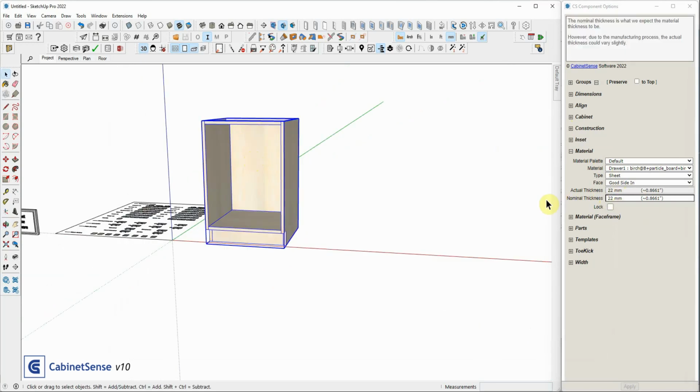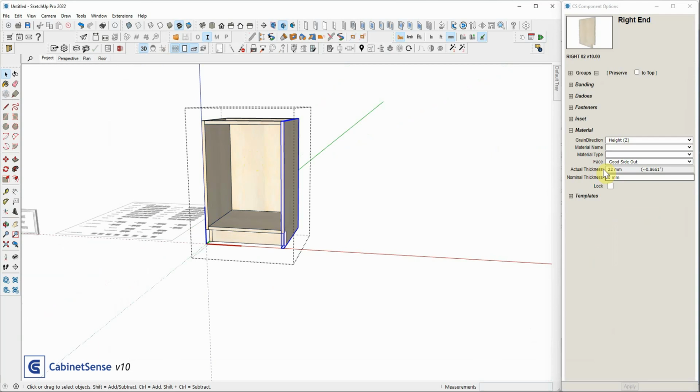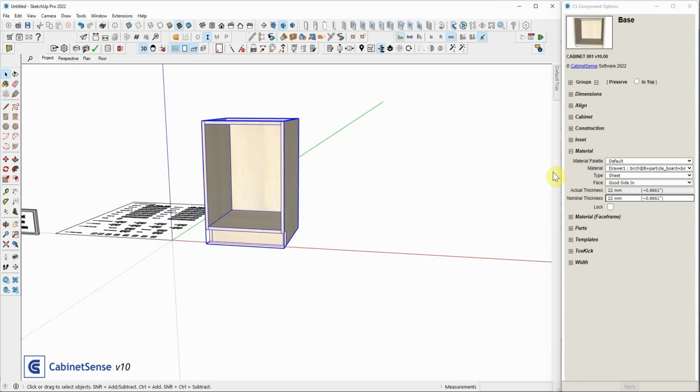We can go in and override at each part. So now every part has an override, whereas in version 9 and prior, CabinetSense had override fields. Now every part has a nominal thickness field. Setting it back to 0 puts it back to the parent's thickness. Let's go back to 16 millimeters.